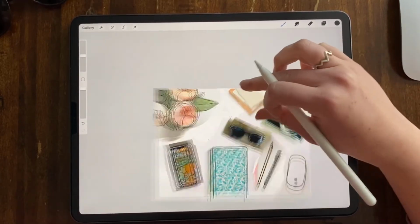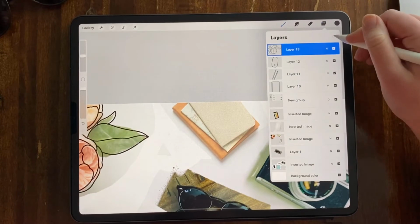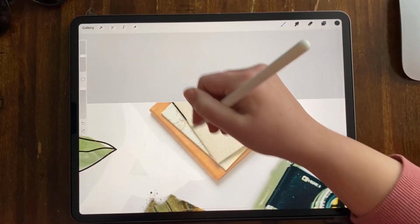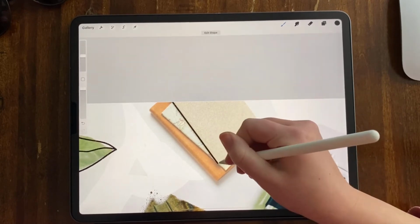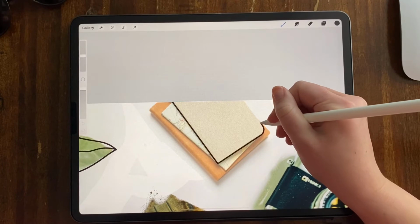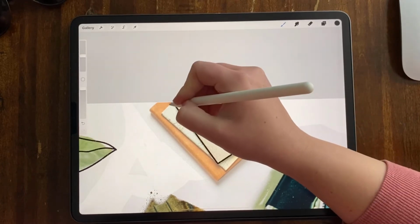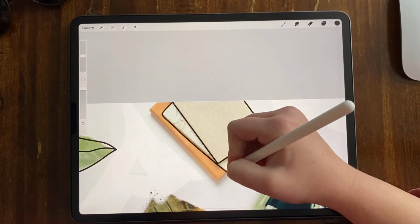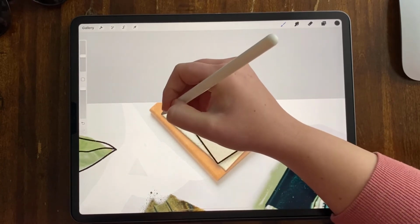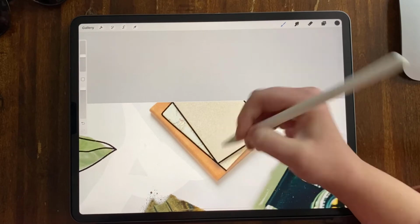So cute. Now we're gonna do the notebooks. This will also be sped up just because it's just straight lines. My iPad also glitches here and it froze up and I had to close it out. So if you see things like stop and then kind of abruptly start again, it's because my iPad froze. I think it was a little bit overwhelmed by all the line art and the layers, which was unfortunate.